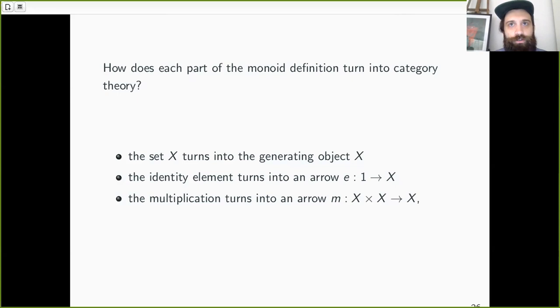Almost. It's almost a greatest lower bound, but not quite, because there are different notions of an order. There isn't really a best way to order these objects. So I want to say greatest lower bound, but there is a generating object for sure. In a sense, this generating object also creates things that are less than it, because this X also generates this 1. And the 1, in more of a psychological sense than a mathematical sense, can be thought of as less than X.